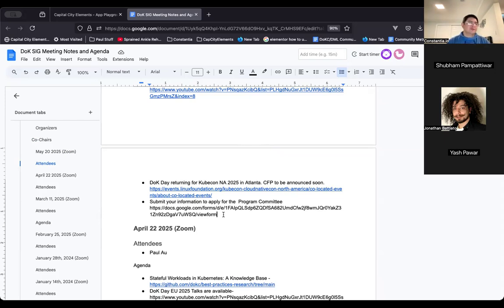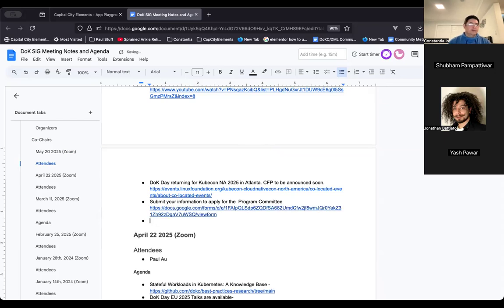Those are really the main announcements for today, all KubeCon related. Actually, you know what? I didn't add this, but we are planning on doing the DoK survey shortly, and having that open for a few months, and we'll use that data to write the DoK yearly report. So stay tuned for that. If you have ideas for questions, let me know, and we can see if we can add them to the report. Melissa's working on the questions right now.